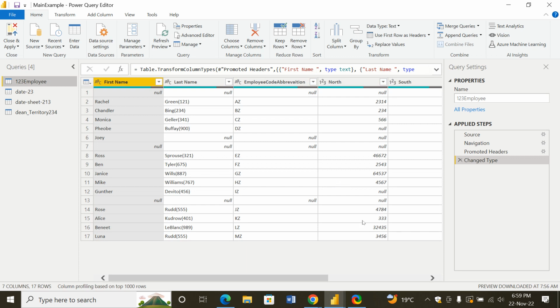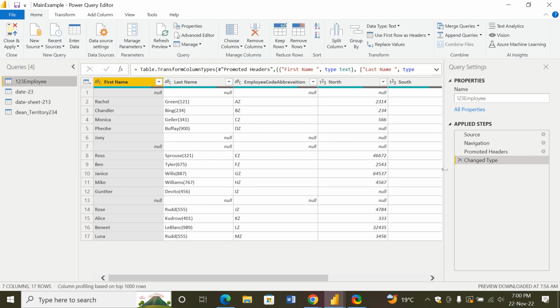Then we have the table name bar. You see, I've selected this 123 employee table. This is the name of that table, yeah? So this is the table name. The table name is indicated there, the table that you're dealing with. Then under here, we have the applied steps. Under applied steps, this will show the different transformations that are going to take place. It captures the different transformations that are going to take place.